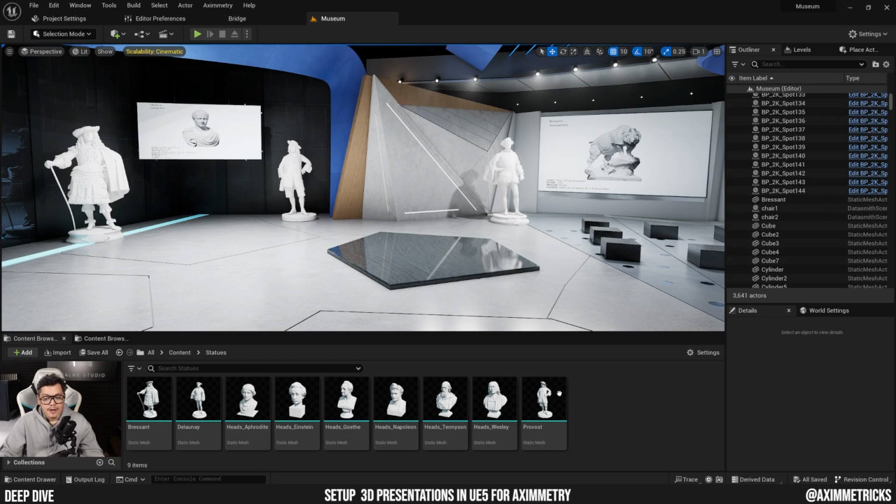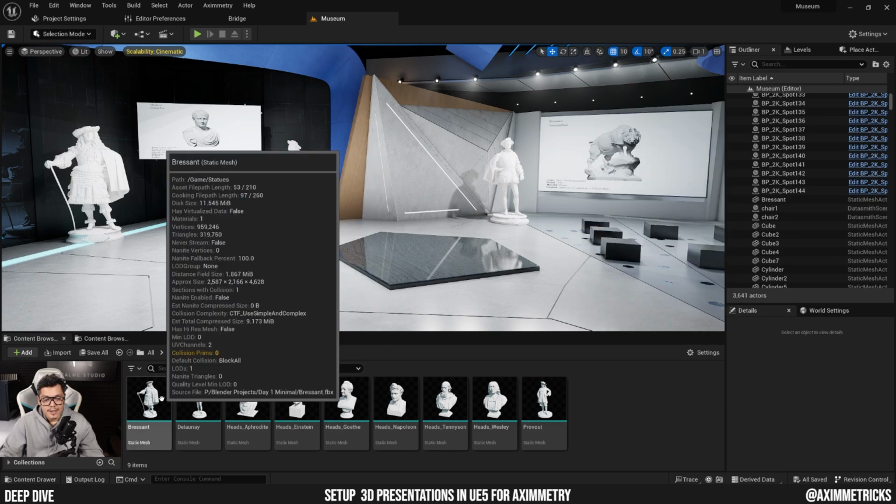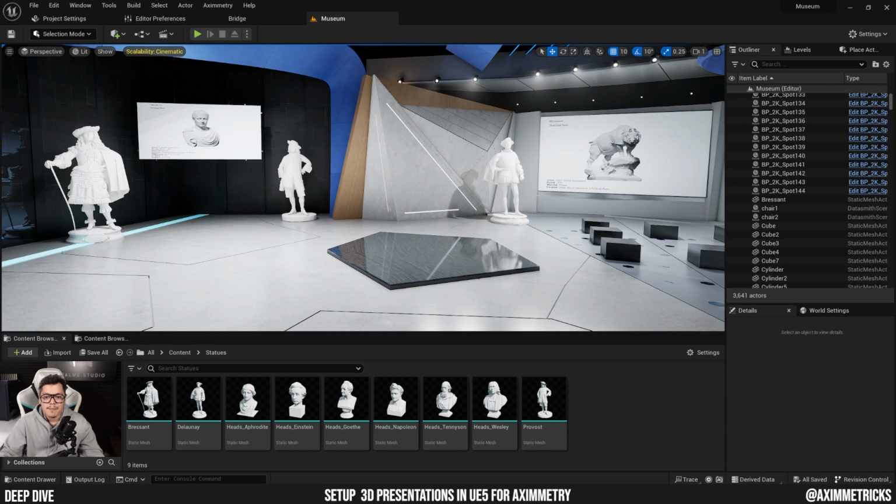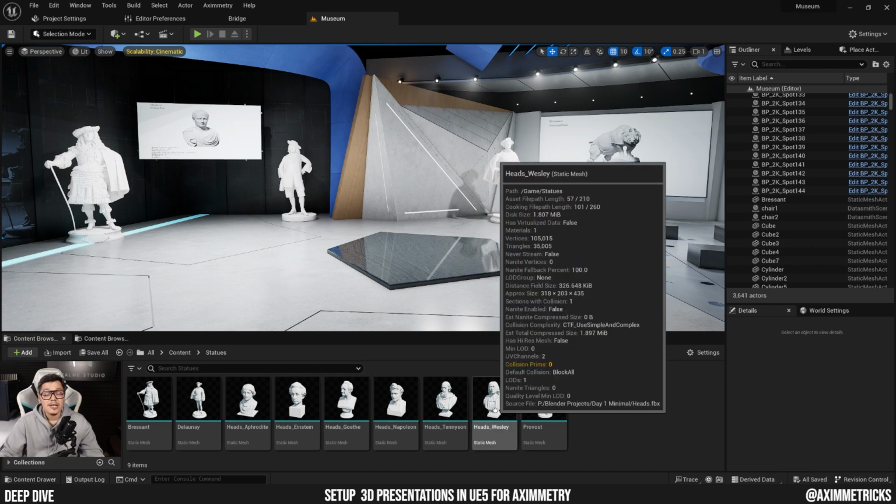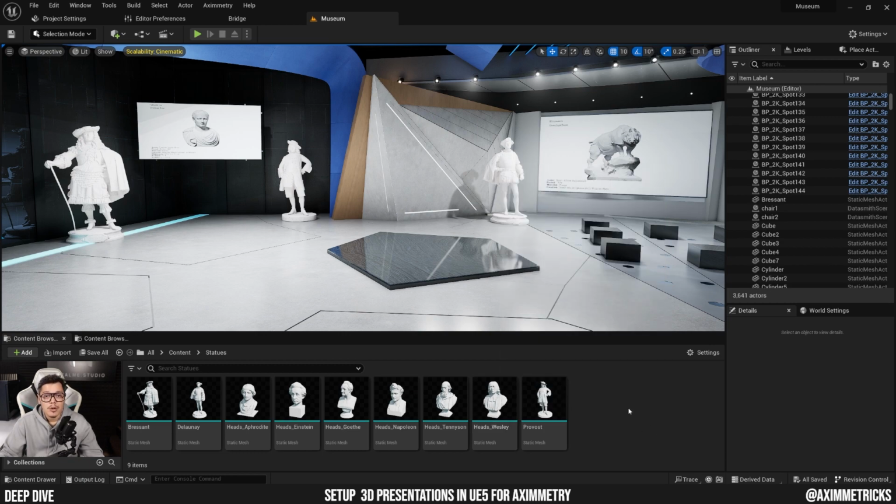As you can see, I have 3 statues that are standing up, and I'm using them as decoration around my set. And here I have 1, 2, 3, 4, 5, 6 statues, which I will be using for the actual presentation.